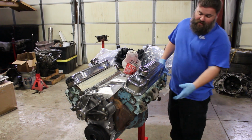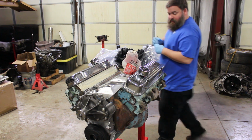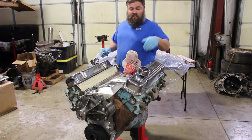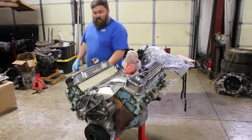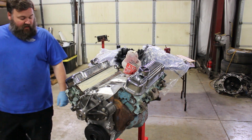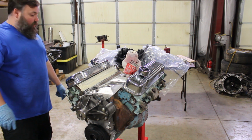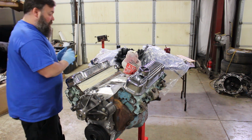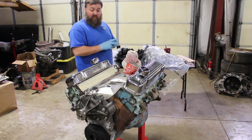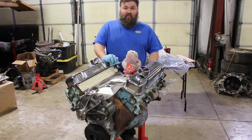Obviously, there's still a lot of remaining paint from the previous paint jobs that are on there. All of the intake manifold holes have been painted, or have been closed off. The exhaust ports of the heads have been taped off as well. That way we can paint everything. We are not going to use these valve covers when we run this motor, so I'm just going to paint over them. So everything on this thing is going to be beautiful Pontiac blue.